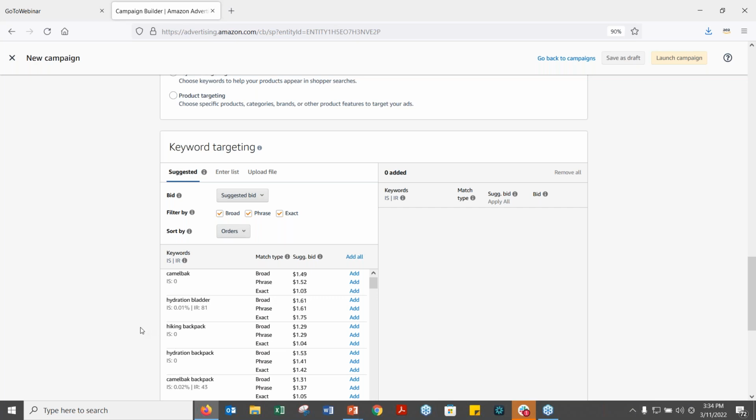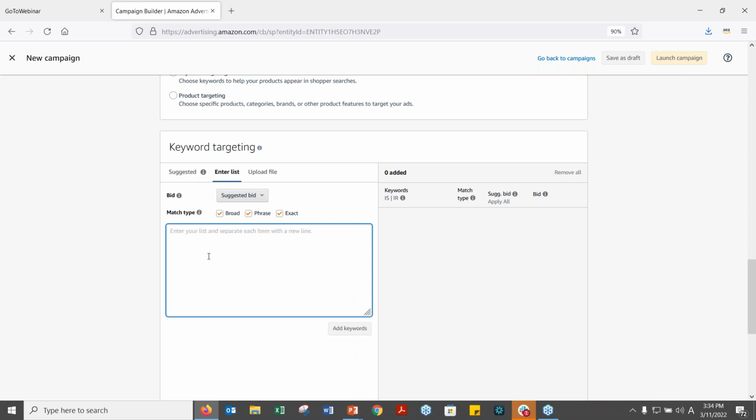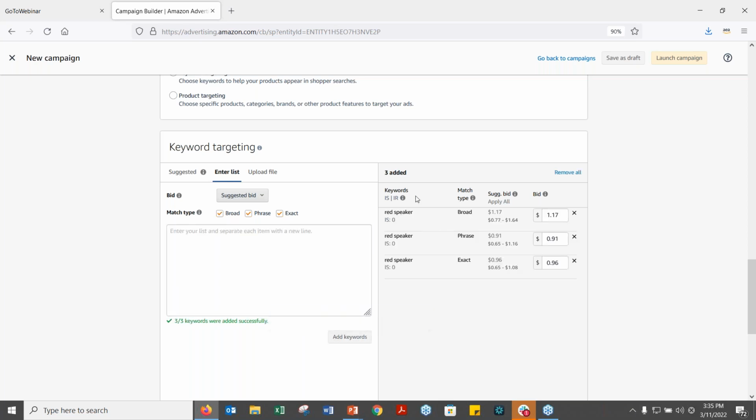If you have keywords that you found in automatic targeting, you can also put them in this list. For example, you found in automatic targeting that customers are searching, let's say I'll just give an example: speaker with red. This is the customer search term that a lot of customers are searching, that I will just put as our keywords here. And then let's say red speaker like this. So you can add keywords here. For example, you can add a keyword like this. You can do this also based on automatic.